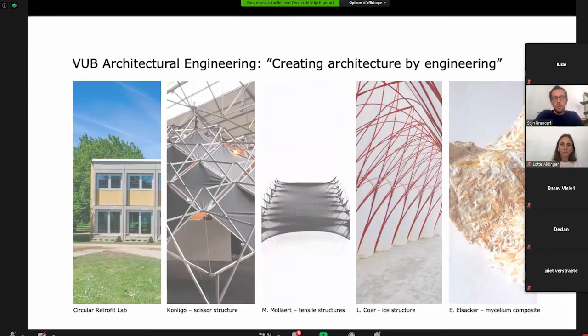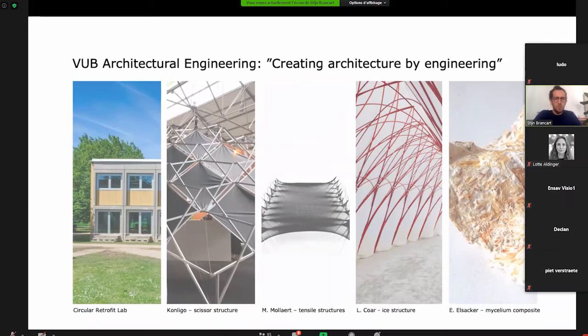So we are architectural engineers. So we always try to make a combination between these two. So the architectural work, but really using also engineering to make better architecture. And that can be in different ways. For example, we have a lot of research on circular construction, circular architecture, so also in the real building industry. As you can see here is a project that we did actually on campus with reversible connections and so on.